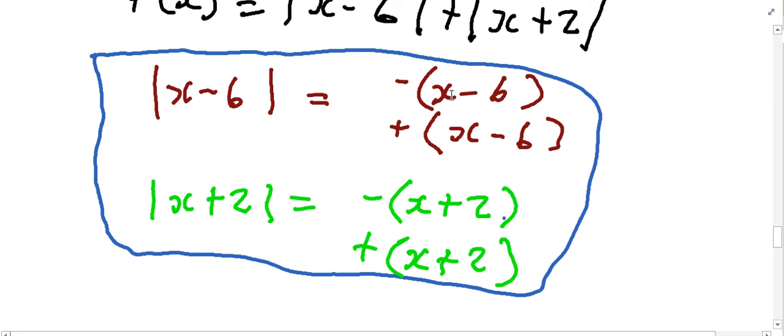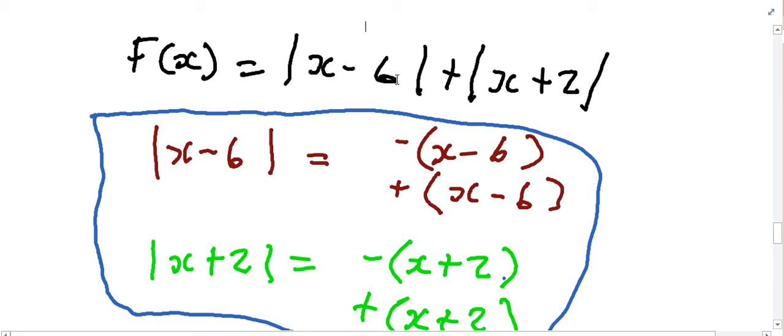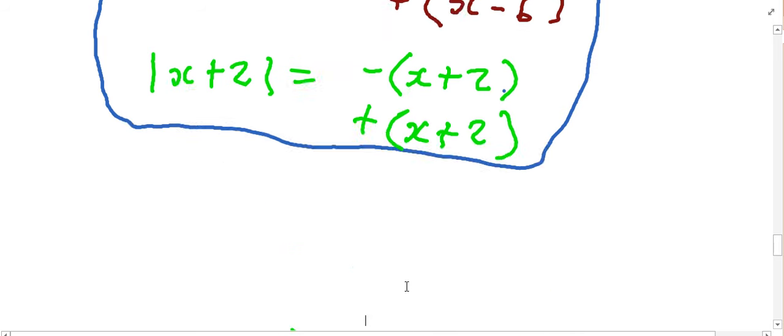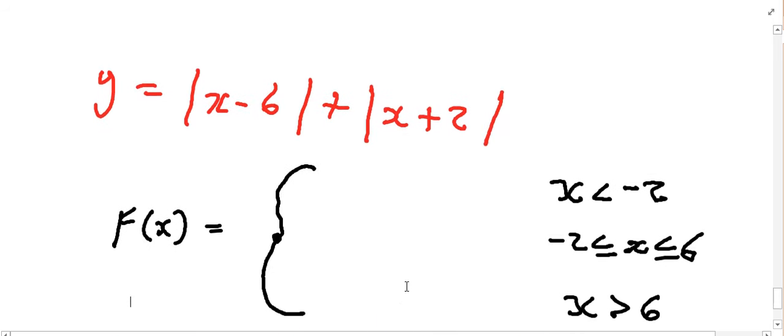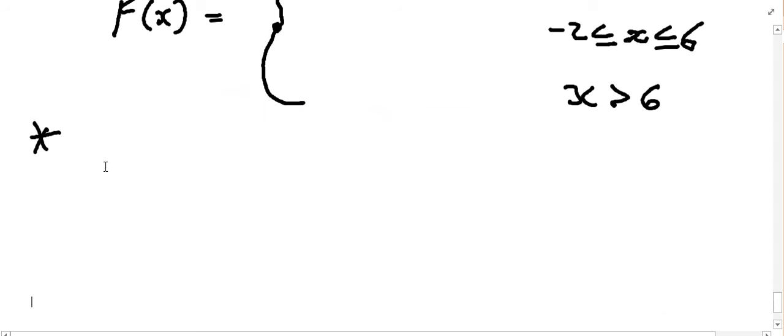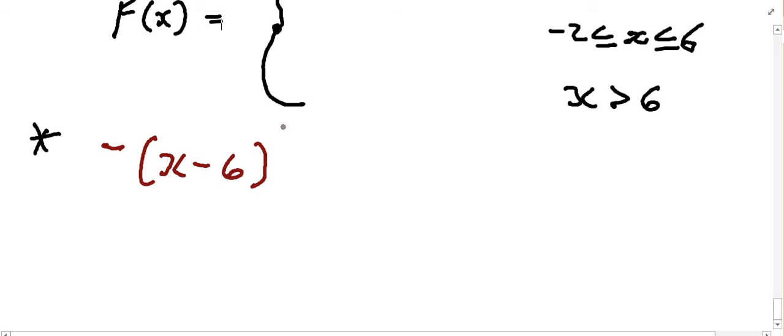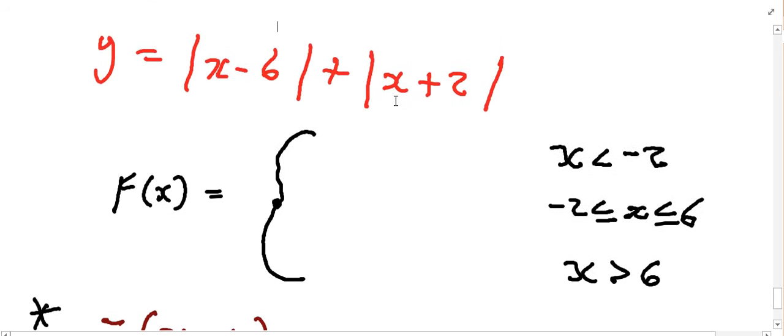Since we have found that when you plug in anything less than -2 you get a negative value, we are going to take the one which has a negative. So let me quickly work it out. The one which has a negative is -(x minus 6). Again, you go back and work out this friend of ours, which is simply x plus 2.